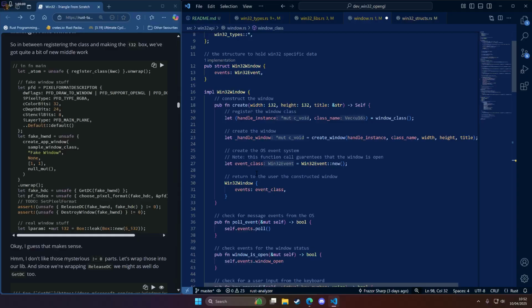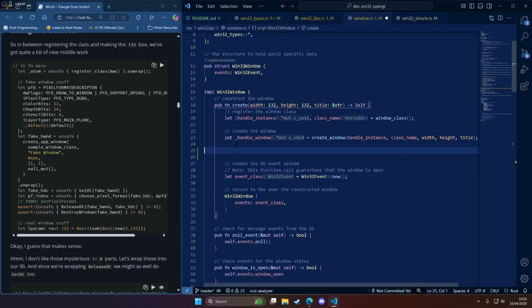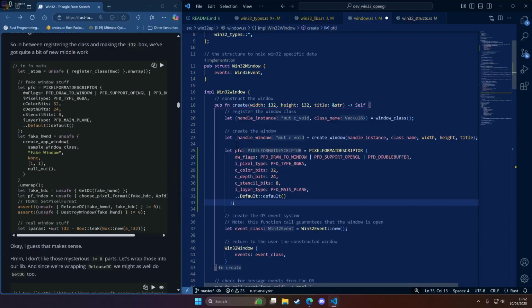Back to the construction of the window itself, which puts me here. So if I just pop you over that. I don't like it being there, but that's beside the point. We can move it later.